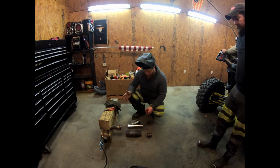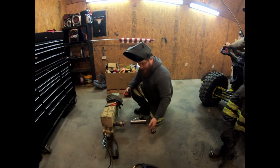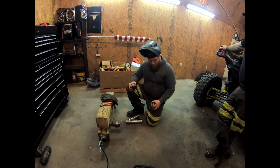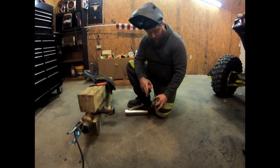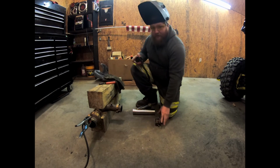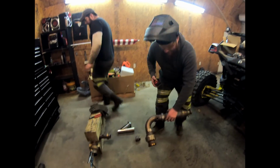Alright, hey guys, so we've made all of our cuts. We cut our converter out of our head pipe. So we go ahead and get rid of that, take that to the scrapyard, whatever we're going to do. Now, we made sure to mark everything and all of our angles are correct for the back and the front of the stock head pipe. And we also measured the stock head pipe before we did any cutting.